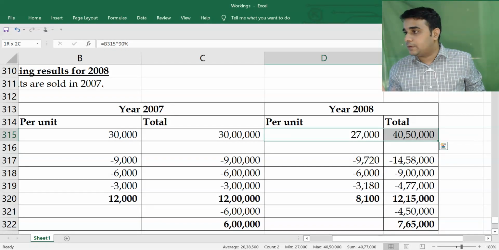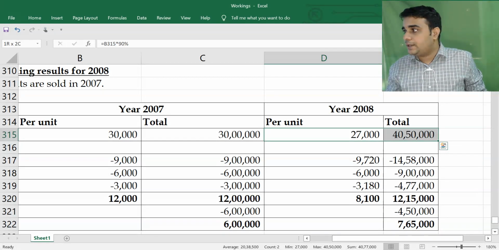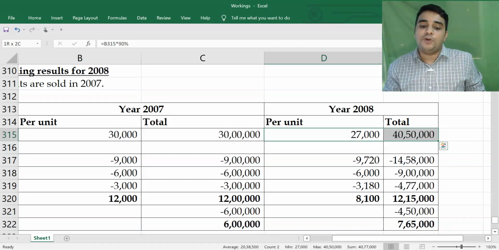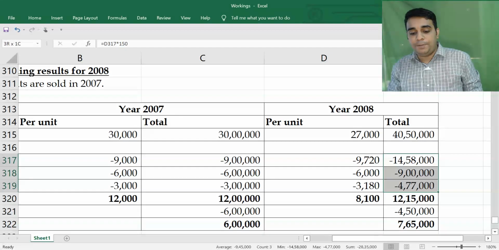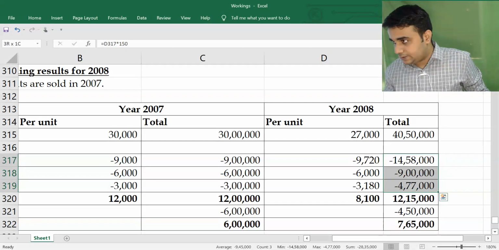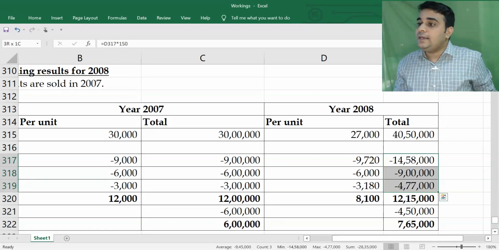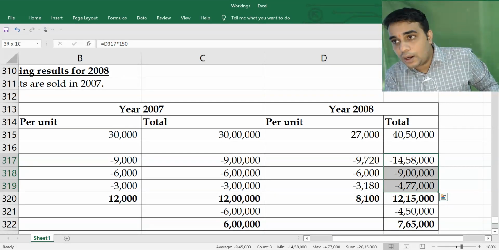The value of sales will go up. The 150 I cannot use, because 150 was my assumption. I cannot work with 150 and say 150 into the selling price gives sales. That will not work. Why I come to this example is that your variable cost, put together, will be 28 lakh 35,000, the addition of these three items. It will be 28 lakh 35,000. This will not change.